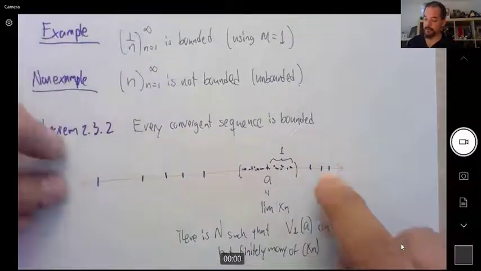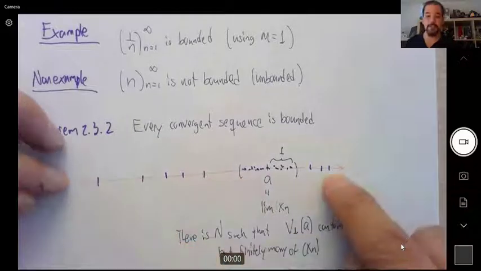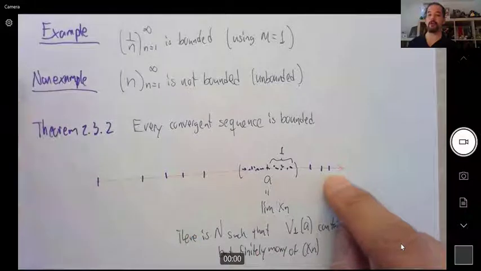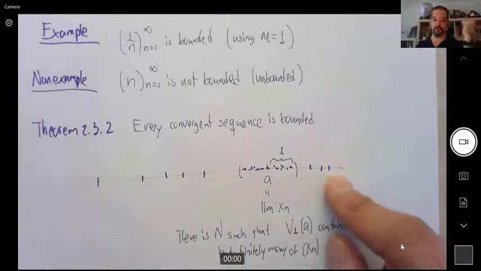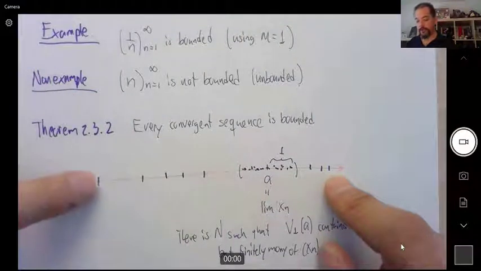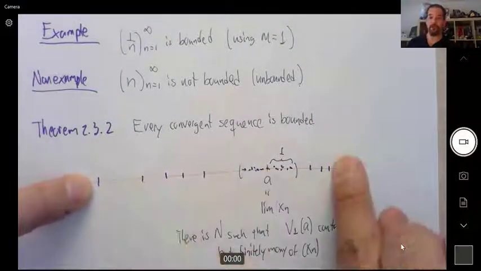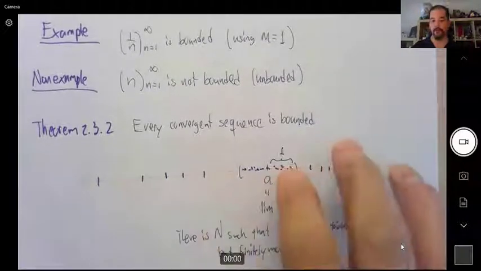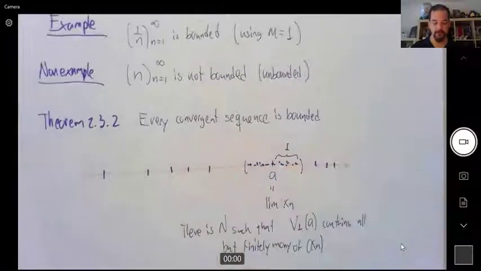If there are these guys over here, then it's also easy because there's only finitely many of these. Maybe there's a lot. Maybe there's 300 of them. I don't care. Finitely many. So I can look for the one that is furthest to the left and the one that is furthest to the right. And then use those to find an even bigger box, right? From negative M to M. So that's the idea. We'll write it up with care next class. And that's going to be it for today.